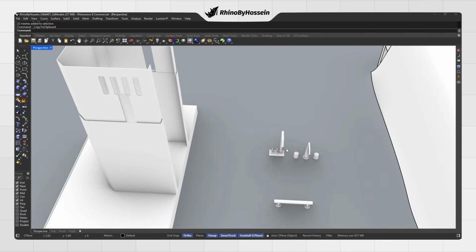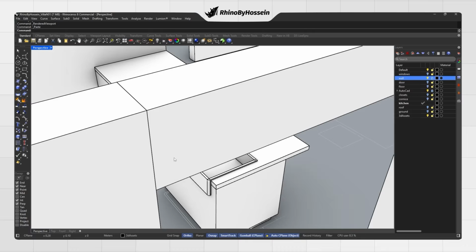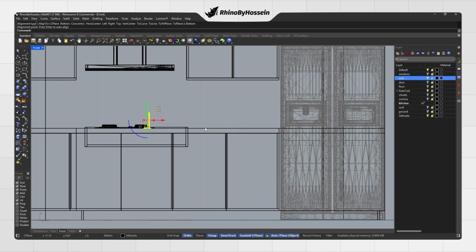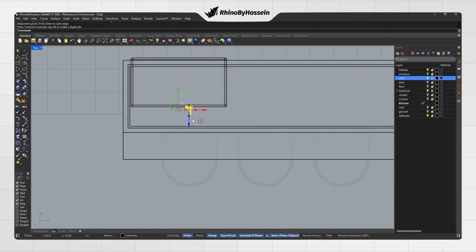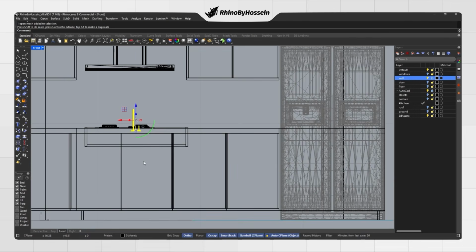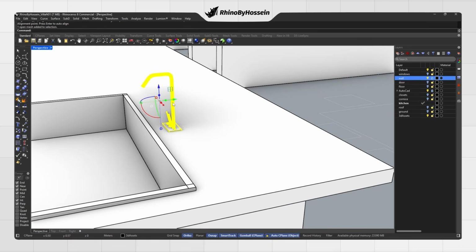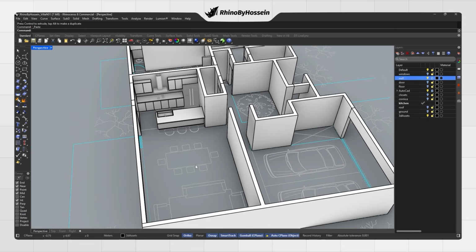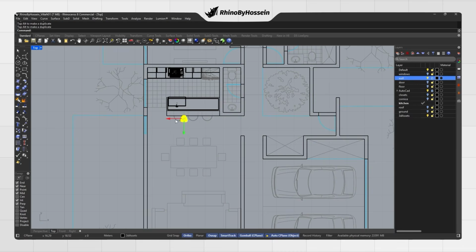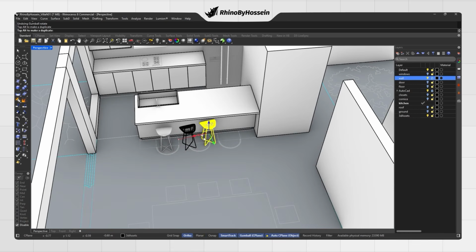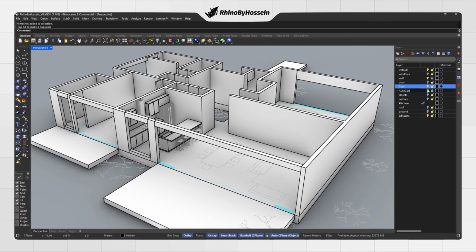Now let's move on to the faucet. For the faucet, I use a pre-made object. I copy and paste it into the project and then place it precisely using the gumball tool. After that, I slightly adjust its scale so it matches the sink proportions better and feels more natural in the scene. In this way, the sink is now complete both in form and in detail. Finally, I bring in the rest of the kitchen objects, like the counter chairs and small accessories, and place them in their correct positions. And that's it. This is the kitchen of the villa.